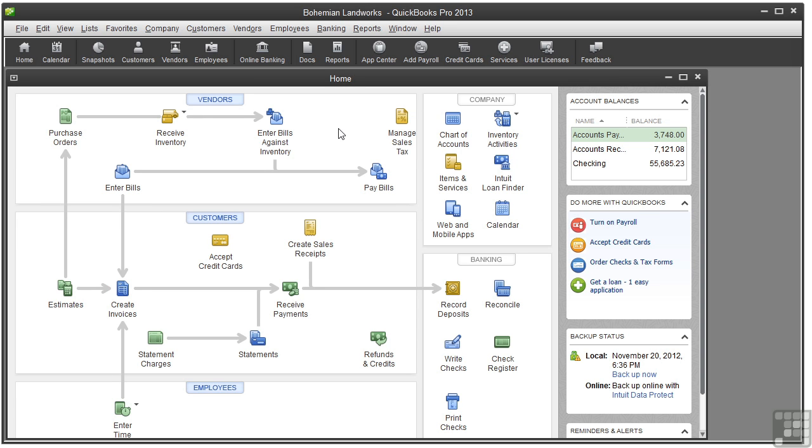You can use classes on several different types of transactions, including invoices, purchase orders, bills, estimates, credit memos, refunds, sales receipts, and statements. You can also run reports to view account balances by class or your profit and loss by class. So that's all about classes. They can be pretty helpful when you want to create reports by the different segments of your business. But again, using classes is totally optional.